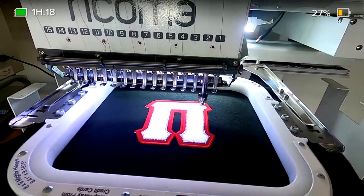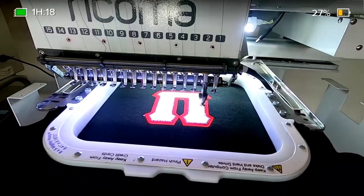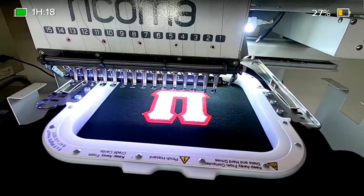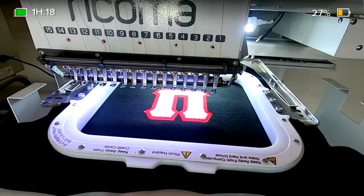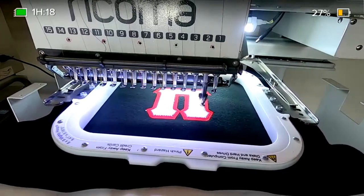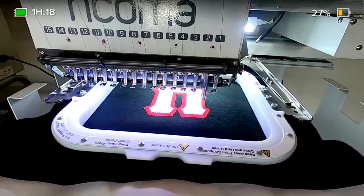Right now it's running that zigzag underlay. And then from right here, it's going to run through. So now satin stitch is really the time-consuming part on the machine.